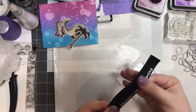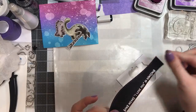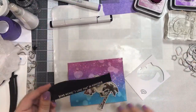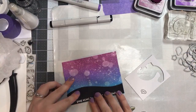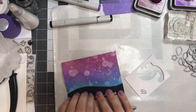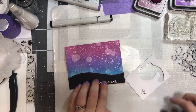But here's what I'm going to do. I just rub my finger along it like this at slightly an angle. And then I find that flattens it pretty well. Okay, so what we're looking at is this little guy here. Oh, but you know what? Oh no, I did. Okay. I was going to say I forgot to cut off the bottom, but I did it. Don't worry. Okay. So that's that. It's going to go right there.